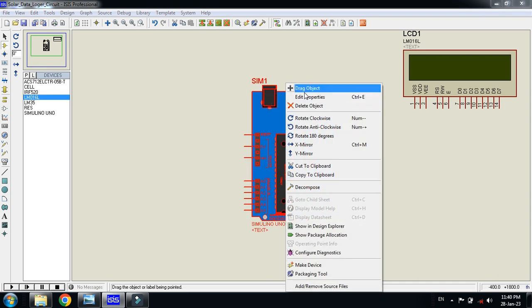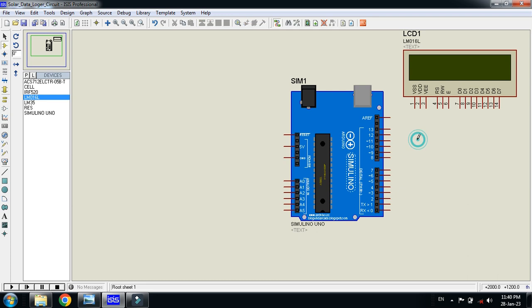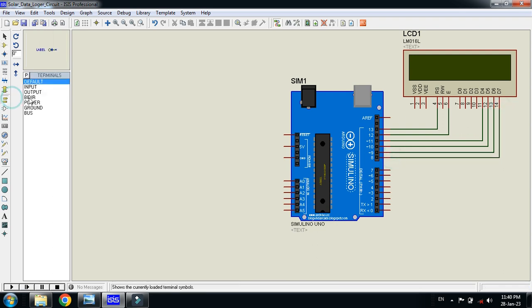Here is the LCD, bring it here. You can power it up and connect the pins. So let's connect the pins of the LCD to the Arduino. You will have to write the pin numbers in the code while writing code for it. So I'm connecting all these wires one by one with the Arduino. Now power up both the devices, the Arduino as well as the LCD. Now connect ground to this as well as to this.